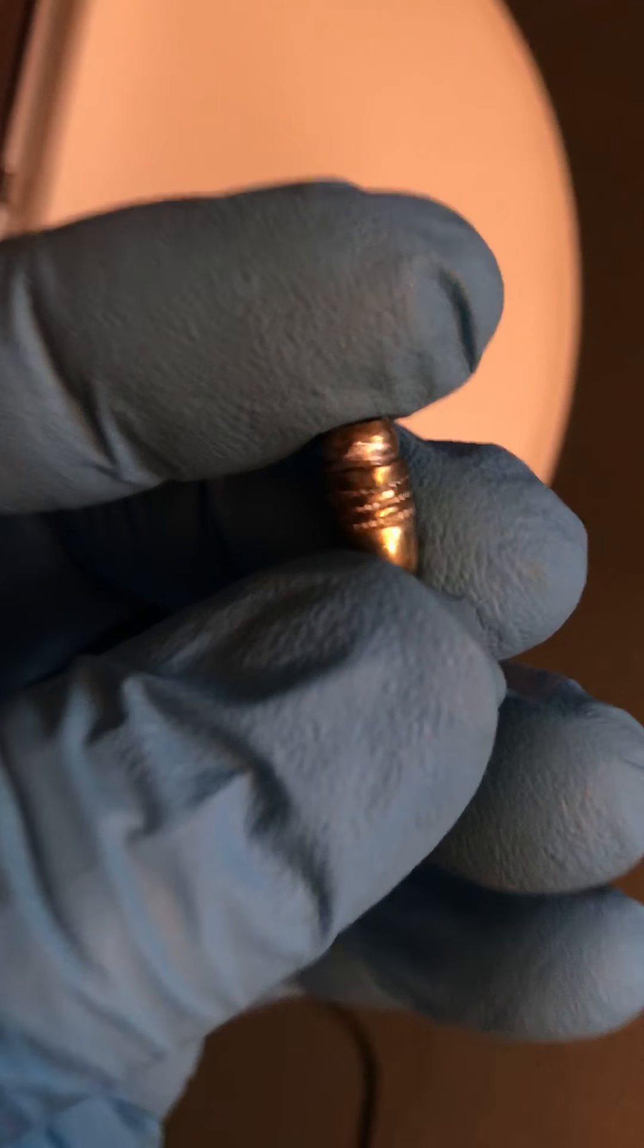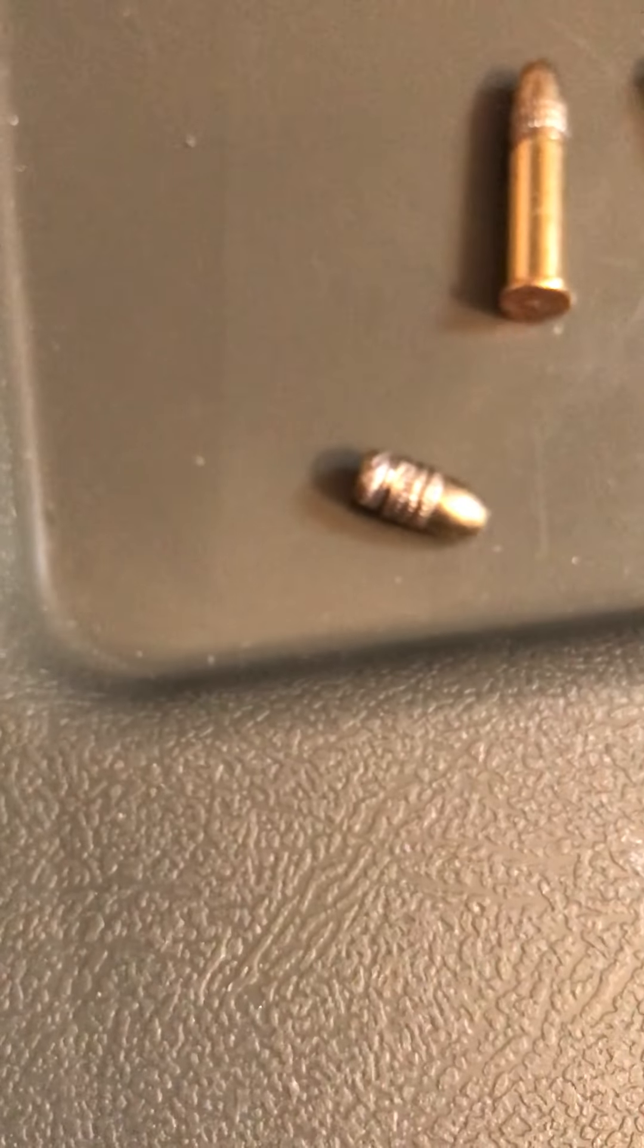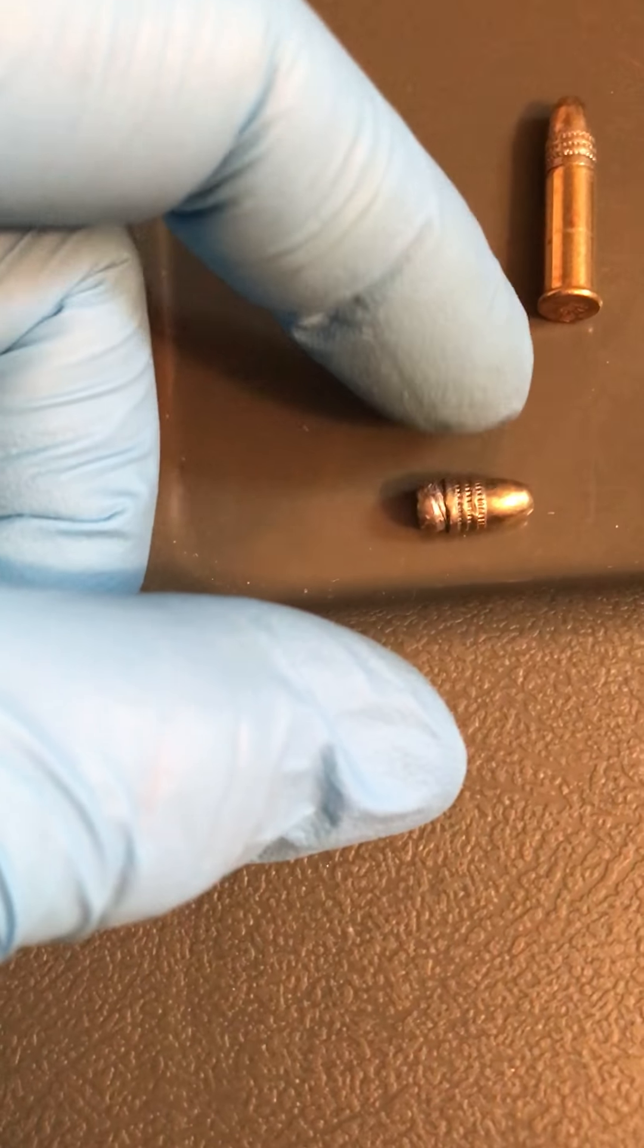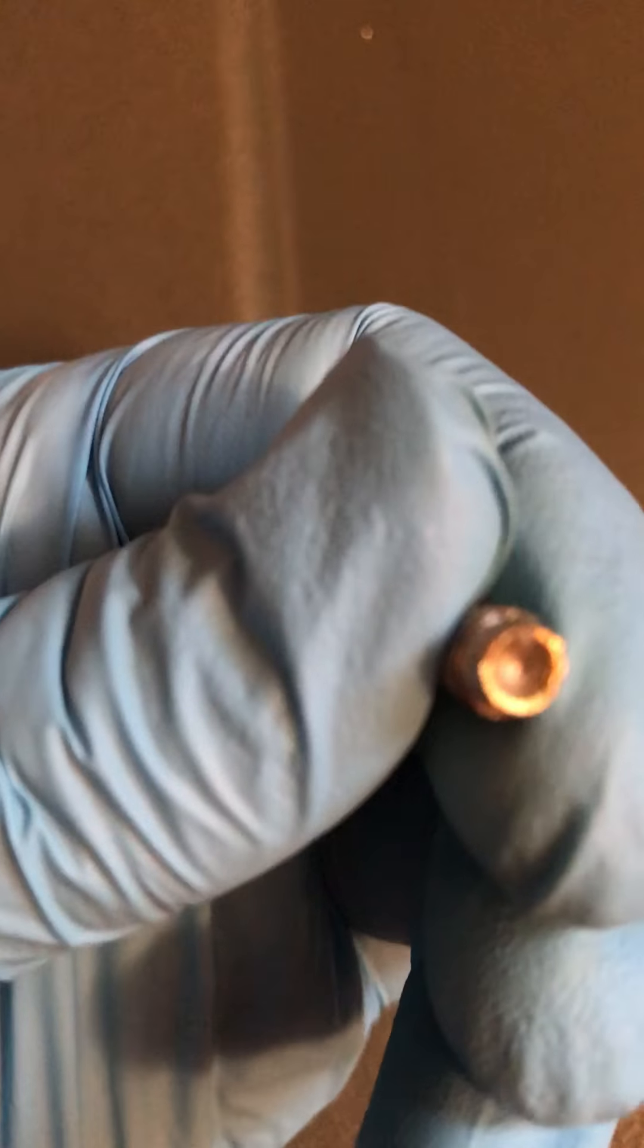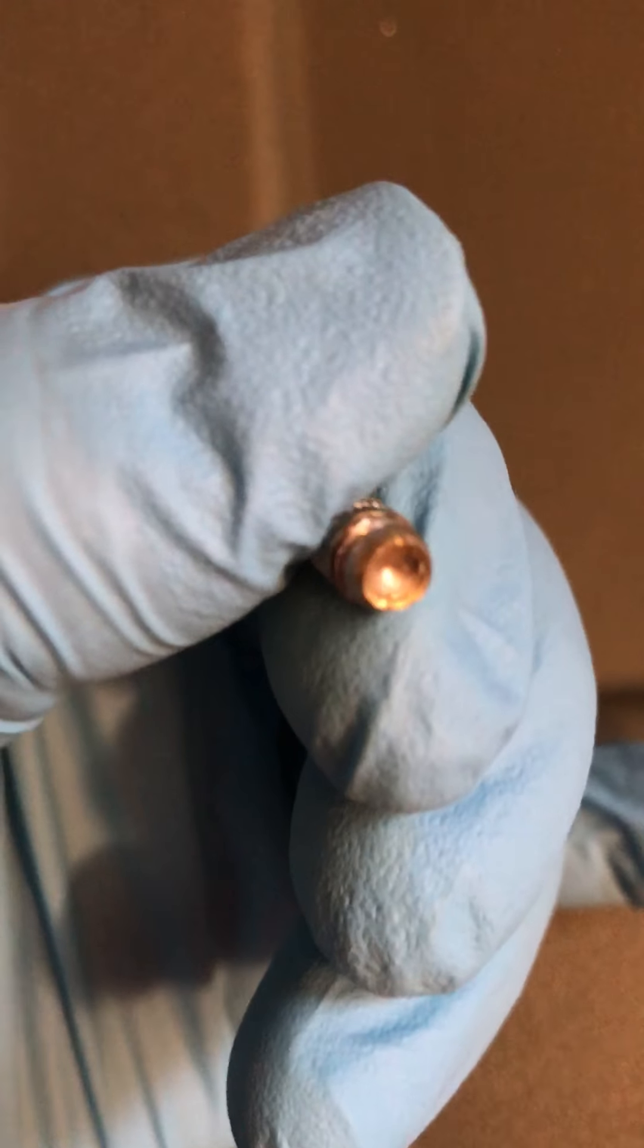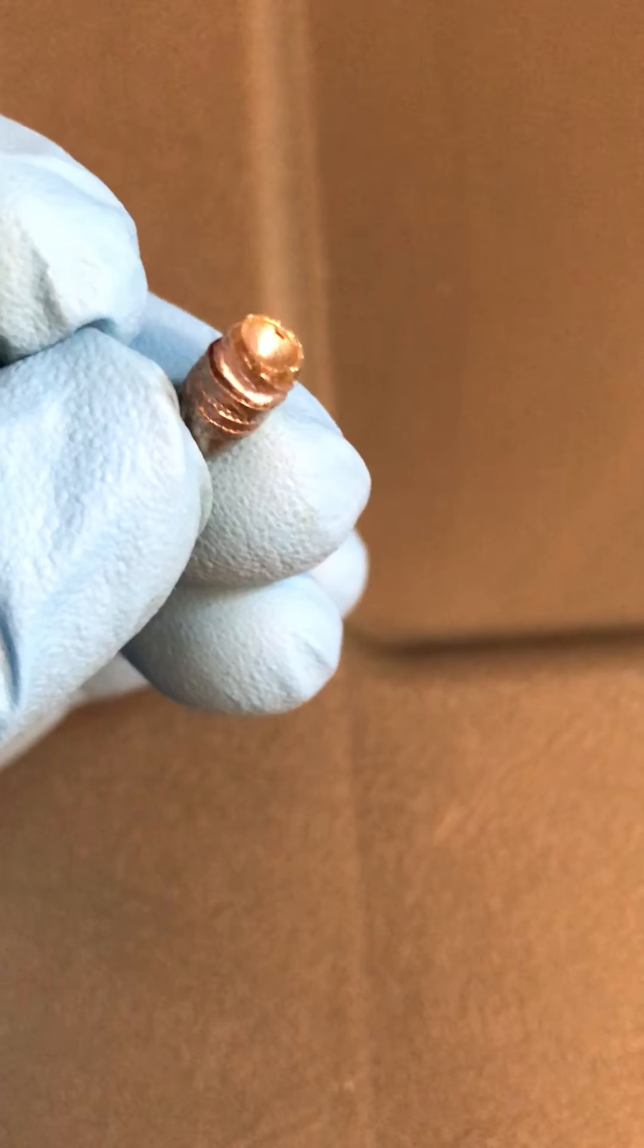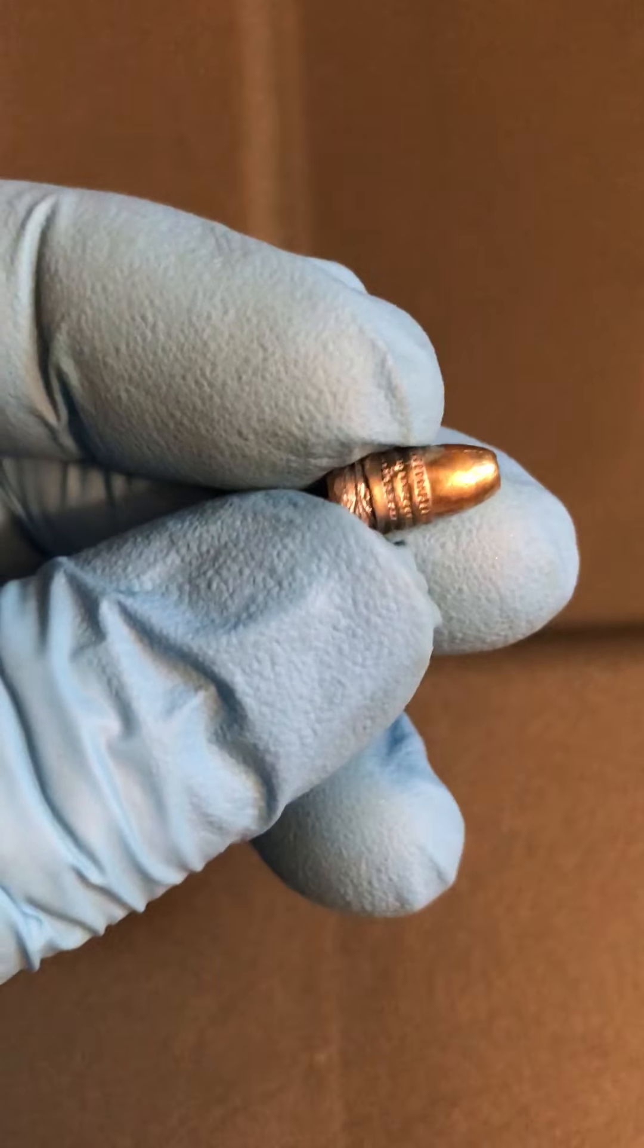This is the bullet here. As you can see the overall appearance there if it'll come in focus. There we go. You can see the little crimp lines there. Kind of roll it - you can see where it seats down into the casing. The back of it does have a little bit of an indent, just slightly. Sorry for the camera not really wanting to focus on such a small bullet.